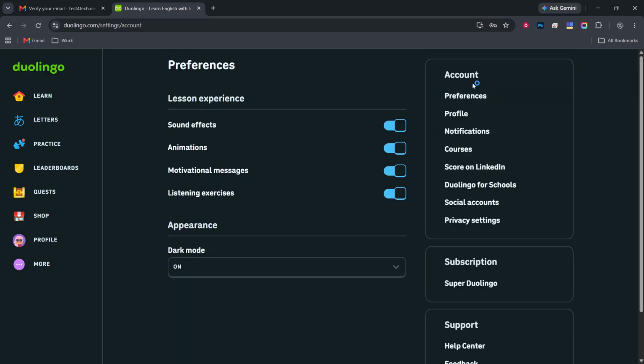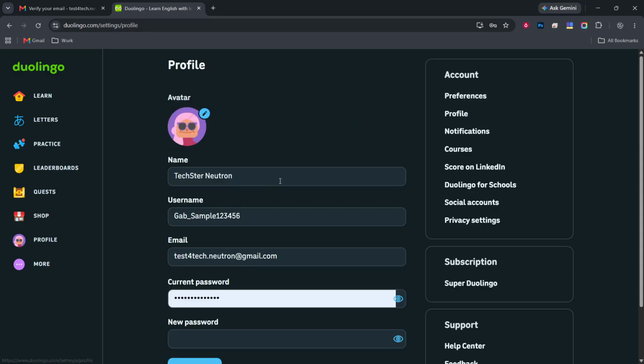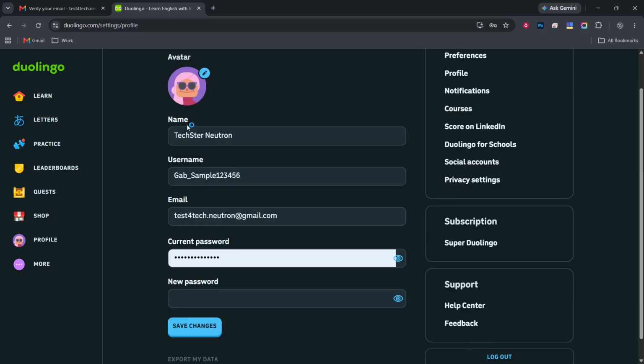Next up, tap Profile. On the left side menu, find Profile and click it once. The main panel now updates and shows your profile details, including your current name, username, and possibly a short bio. This tells you that you are in exactly the right place to edit how your name appears.